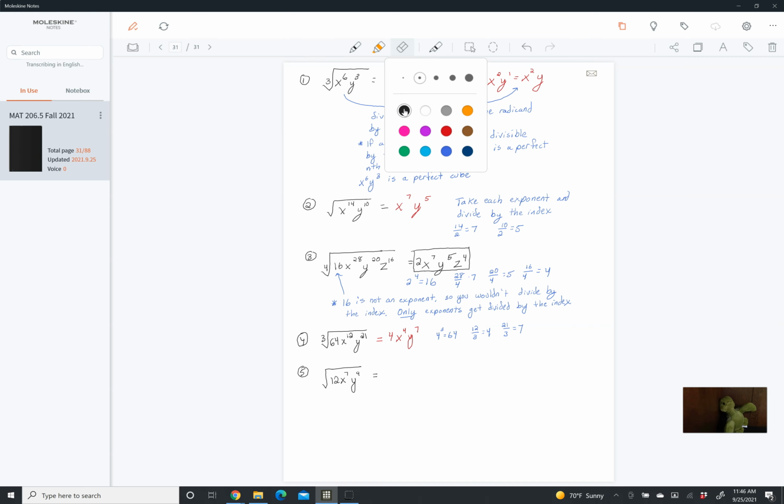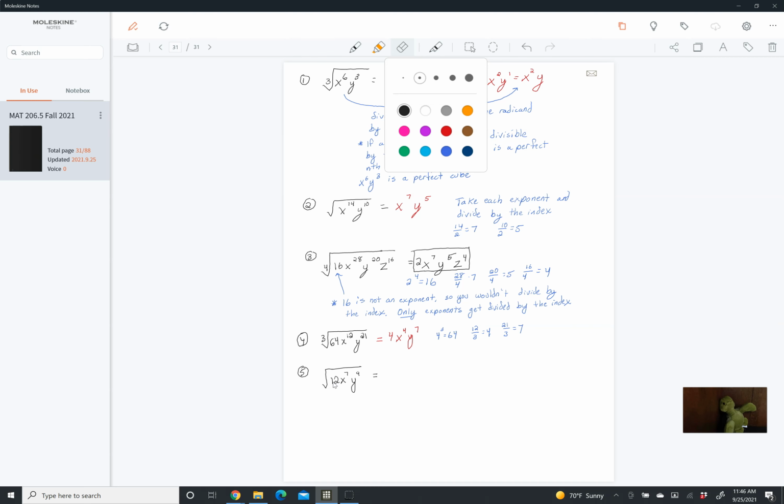And what we're really doing is we're trying to find factors of each of these numbers that are perfect squares. So like, for example, let's take 12 because that's a number and that's easy to see. 12 is not a perfect square, meaning there's no number that we can multiply by itself to get to 12. But what we're looking for is there a factor of 12 that is? And the factors of 12 are 2 and 6. Those are not perfect squares. And 3 and 4. Now 4 is a perfect square.